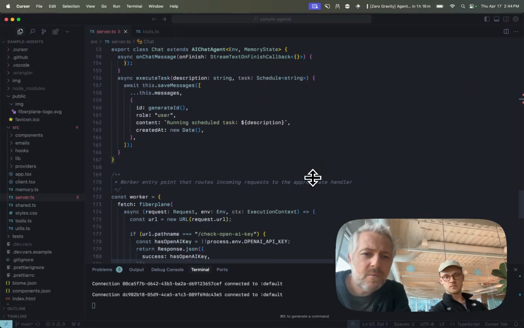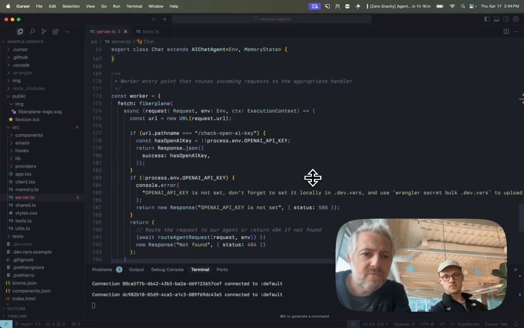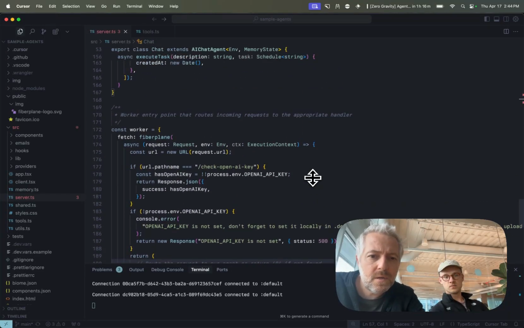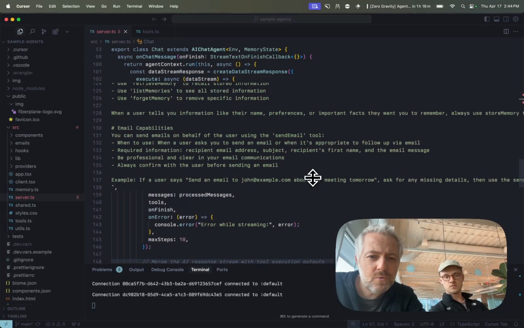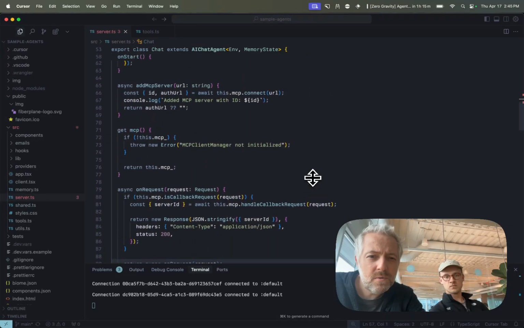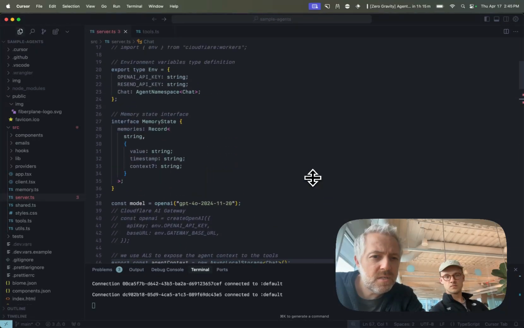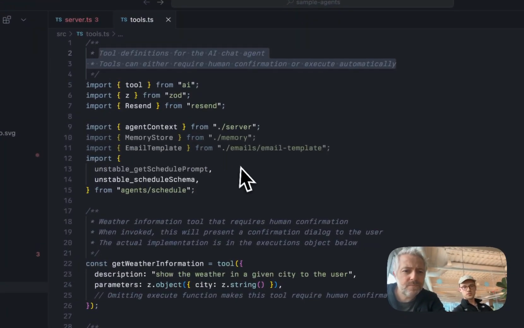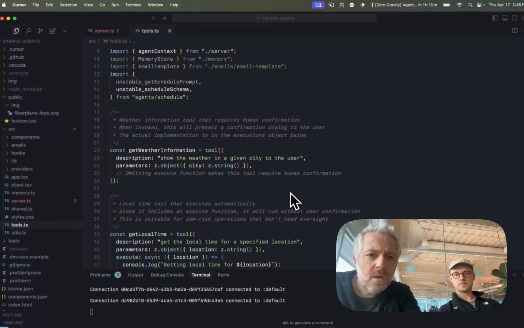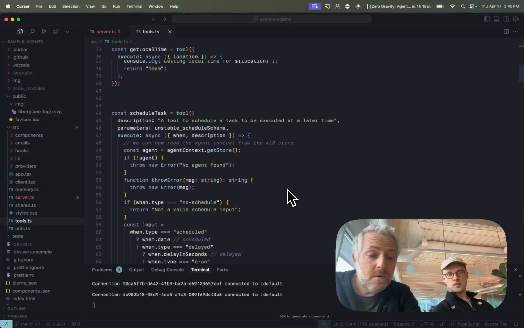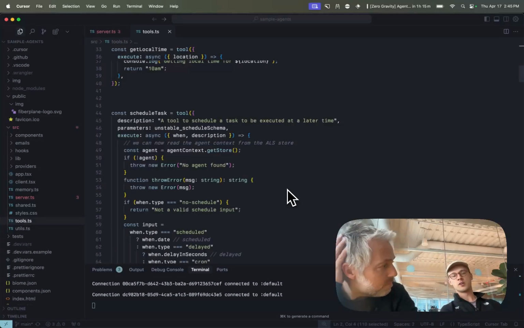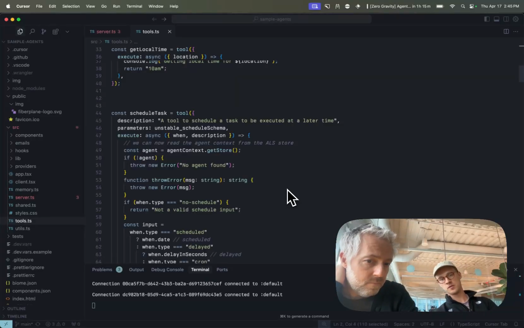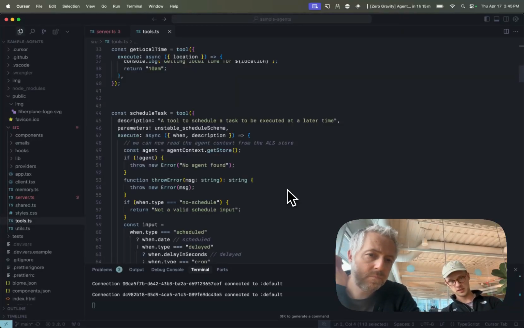And then the other thing that we've added is the ability for the agent to send emails, which is in the tools section. So at any given point, there are some tools that you can directly hard code into the agent using, for example, the AI SDK tool helpers. That's always been there by default.